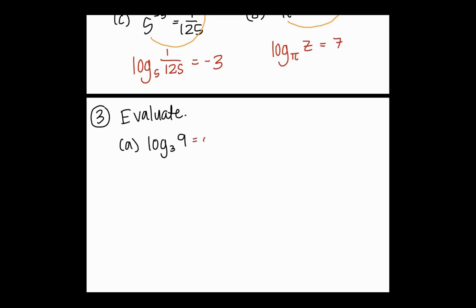So it is going to be 2 because 3 squared equals 9. I'm trying to say what exponent do I put on a 3 to get a 9? Which is going to be a 2. Or like the book says, it's equal to 2 because 3 squared equals 9. So we're trying to figure out what exponent goes on the base to get my input. I think we just call it an argument with logarithms. Okay, any questions on A?